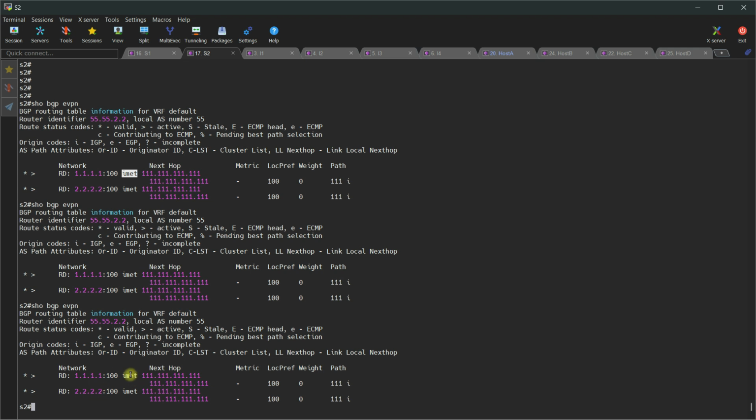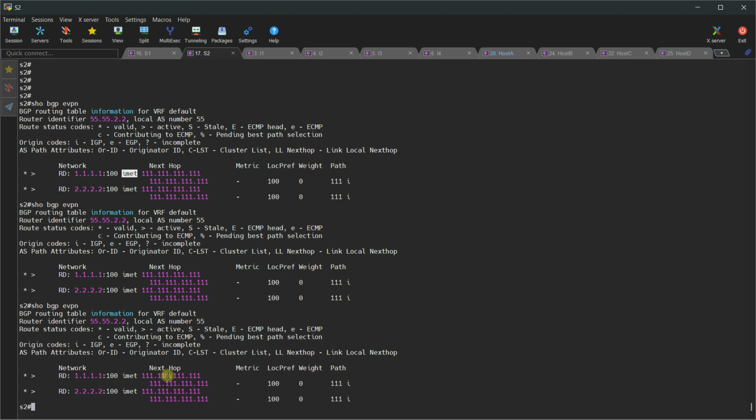But this IMET piece is related to BUM traffic, broadcast, unknown unicast and multicast, the BUM. That traffic is meant to just get flooded. So this is our flood list.